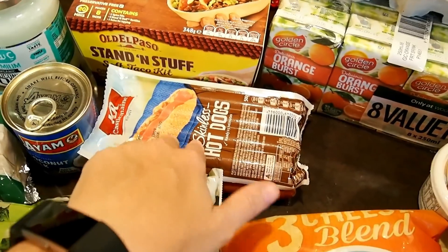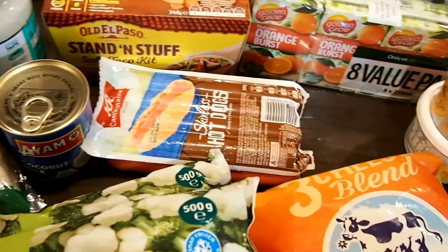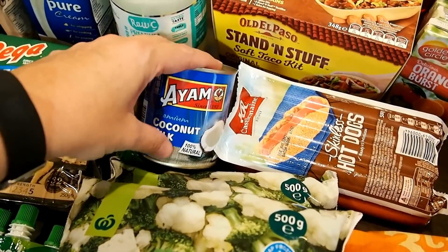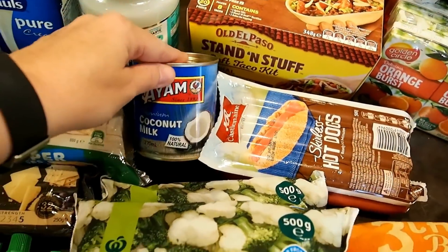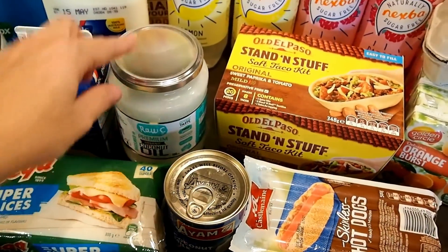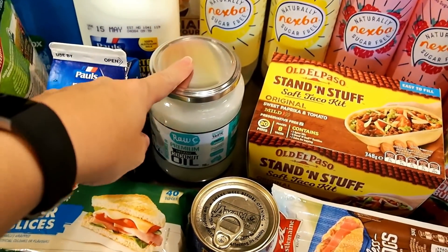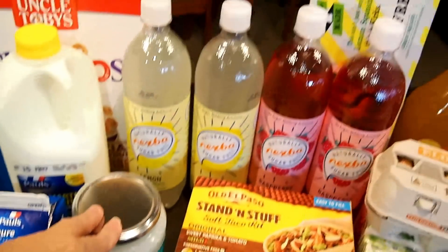Next I've got hot dogs — we have hot dogs on Wednesdays, which is sports day. It's really easy to prep before I go, and the boys come back from baseball and grab something to eat quickly before rushing out the door again. I also got some coconut milk because I have a chocolate gummy mixture from Low Carb Emporium that I mix with it to make little chocolate gummies — very delicious. And coconut oil was half price so I grabbed that too.